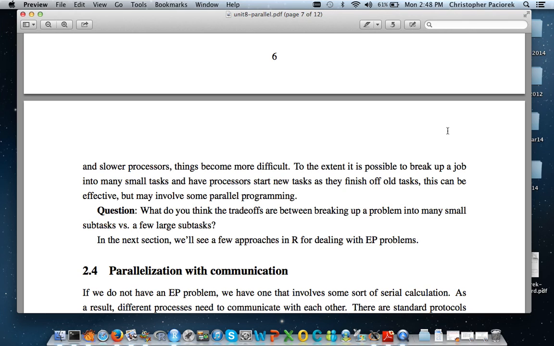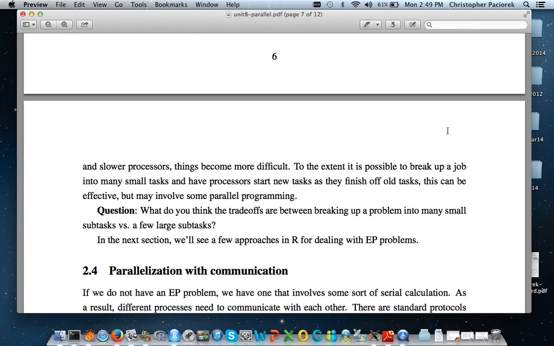So oftentimes, in particular in the foreach syntax that we'll see in a second, what R will do is it's got the objects that are sitting in memory in the global workspace of the master process. And then when it starts up one of these worker processes, it's going to basically send a copy of all of those objects over to the worker so the worker can work on those objects. You have some control over whether all of them get copied over or not, but potentially that could be something that happens.